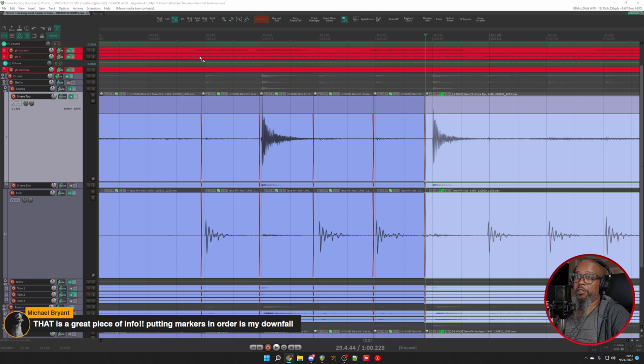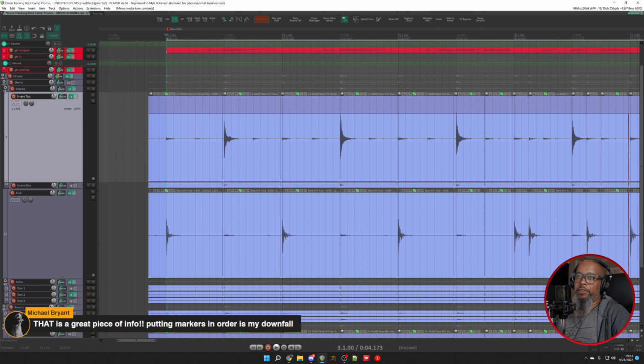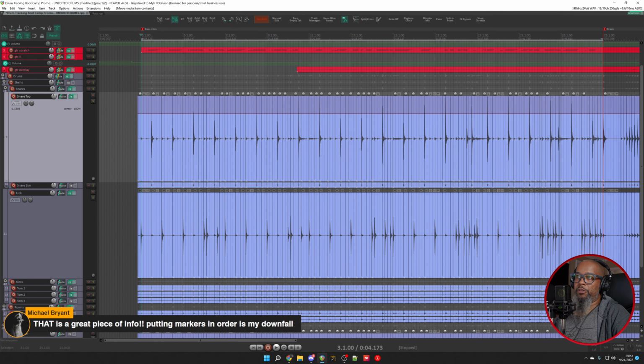One thing I don't like is when you place a marker, let's sidetrack here for a minute. Like I've got this marker here for the bass intro, and my second marker is the break. I didn't put a lot of markers in this project. And typically, if I were to do a verse, chorus, something like that, I would have a marker for each one just so I can quickly get to each section with a simple key press. But I also like to have regions.